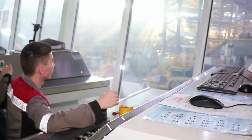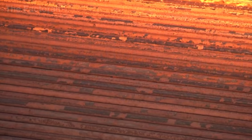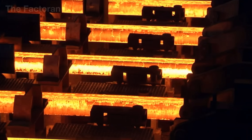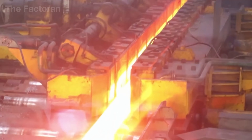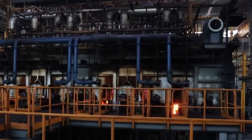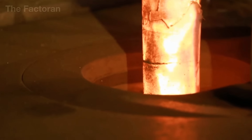Once stabilized, the billets move on to the rolling preparation line. Here, enormous heat-resistant rollers driven by hydraulic motors and heavy-duty gearboxes begin shaping their length and cross-section. The system is programmed to fine-tune both pressure and rotation speed for each roller pair, distributing force evenly and preventing localized stress. A central control computer collects real-time data from dozens of sensors and instantly adjusts the process, producing billets that are elongated, flattened, and ready for the final shaping process.